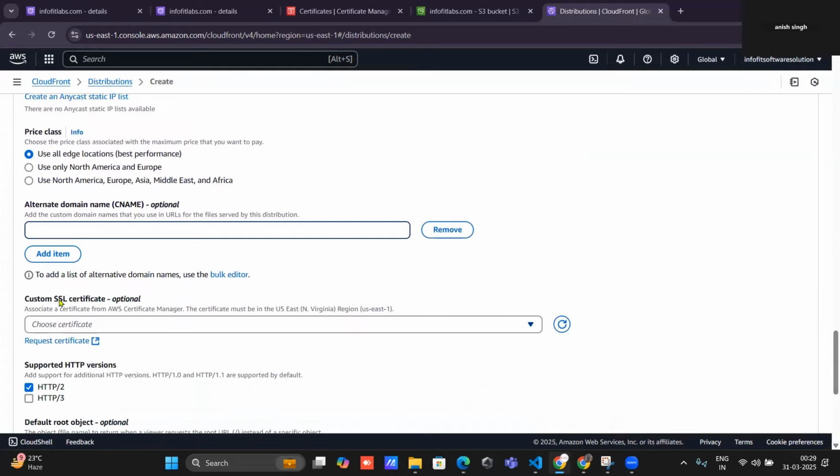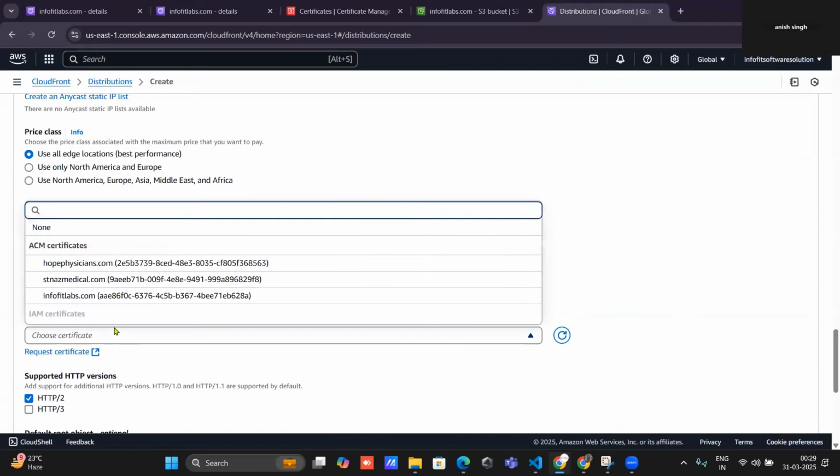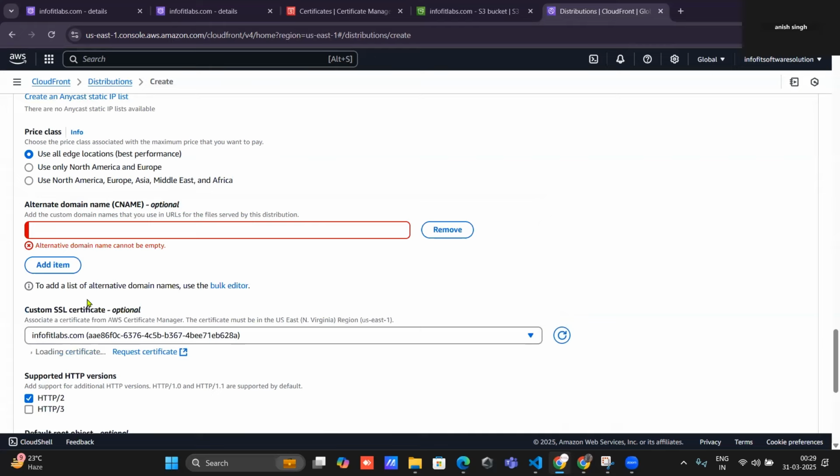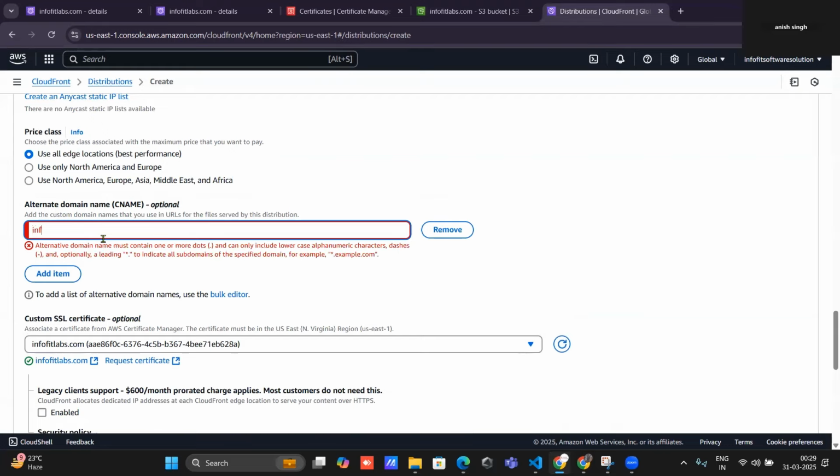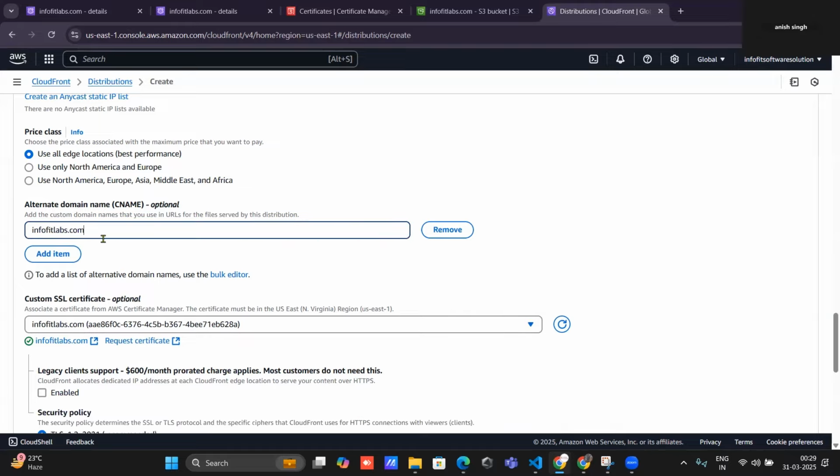For this SSL certificate, because you already have created one SSL certificate for your website, you could add it here. So we have created this certificate, infofeedlabs.com. So let's write here infofeed. This is our CNAME.